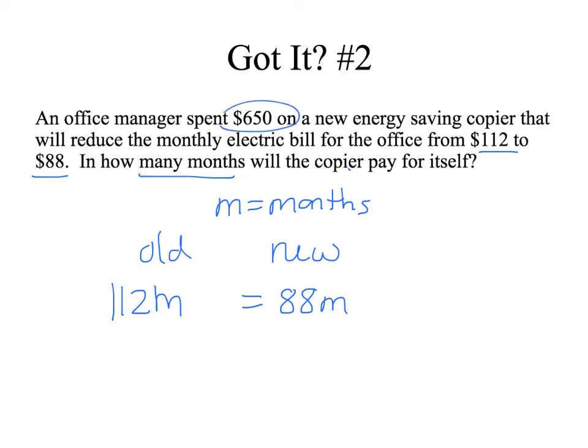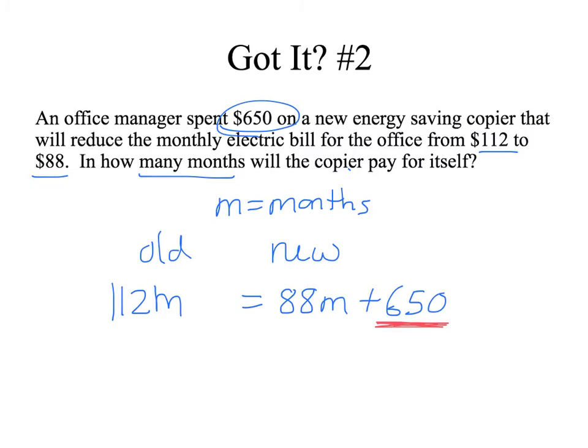But you had to spend $650 for that new machine. So on the new machine side, we have to add on $650. Because right now, if you're just paying $112 a month, that would be $112, and then another $112, and then another $112. Do you see how it's going to take you a while to make up for that $650? Even though the cost each month is a little less, it's going to take you a couple months to make up for that $650.